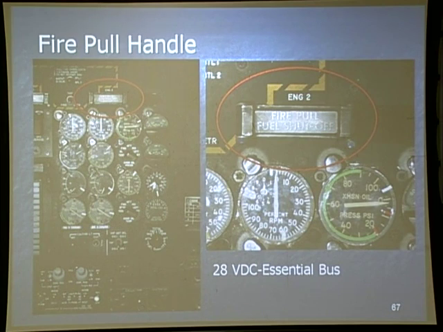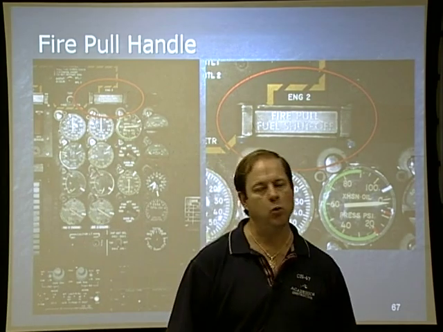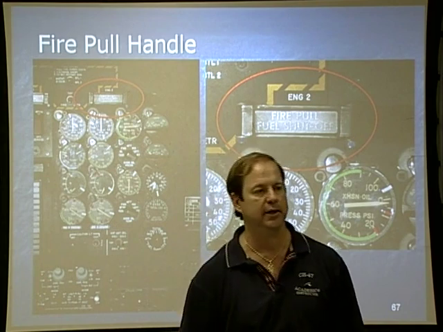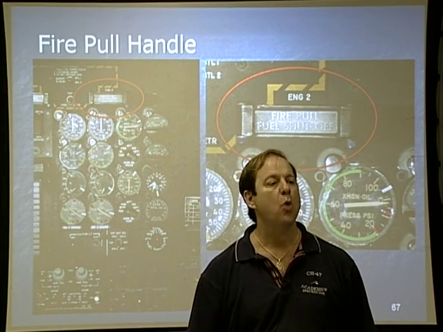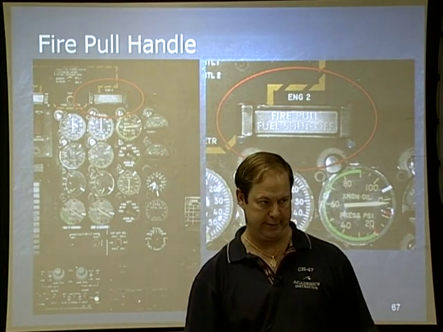Any questions about that? Now what you will notice, and I will highlight it this time, is it works off the 28 volts DC from the essential bus. Why am I going to highlight that? One, we've had electrical class now. And two, when is the essential DC bus activated? When the battery switch is on.